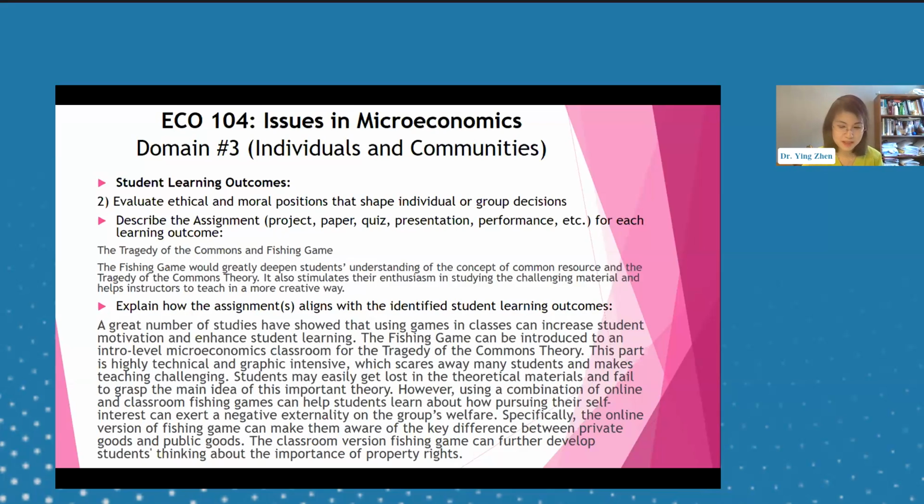So this is one of my major goals, and especially teaching at a women's college. Teaching economics at a women's college is very different from teaching at co-ed institutions, because during my PhD, I taught at College of the Holy Cross and Worcester State University, and also I was teaching assistant at my own institution. So I do feel that teaching economics at a women's institution is very different. It's more challenging. Therefore, it's very necessary for instructors to explore creative ways to stimulate students' interests in this subject.